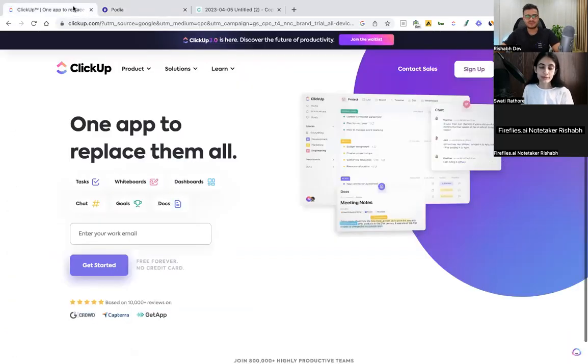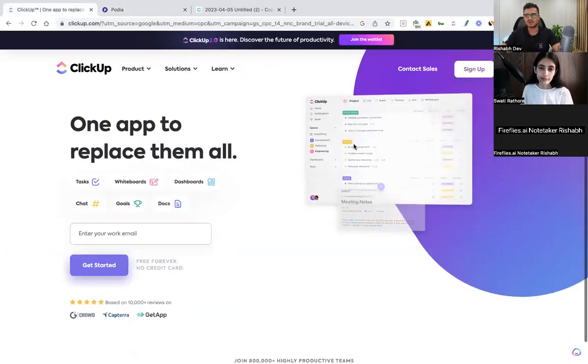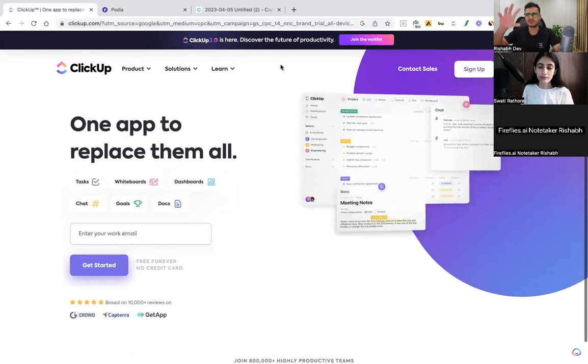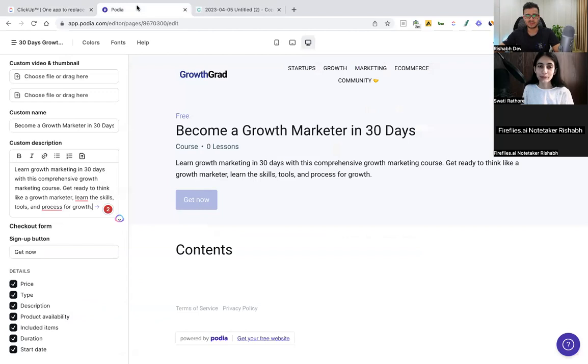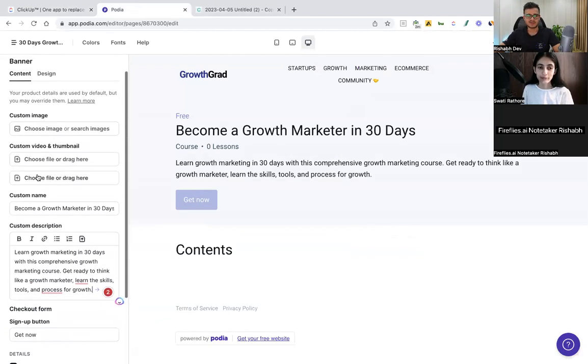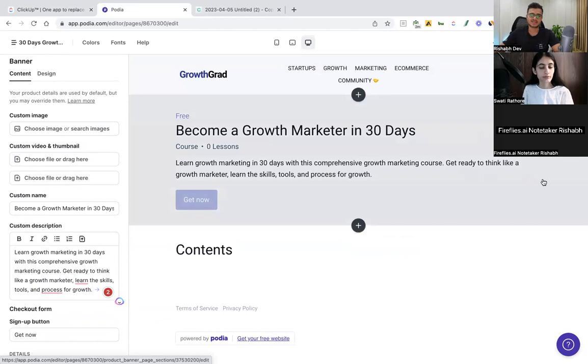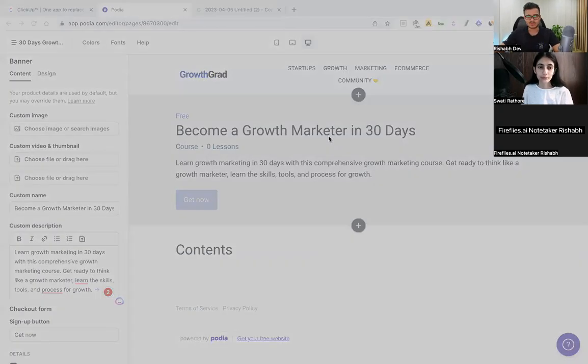Then on the right side, we have some sort of hero image or hero video. I think we decided that we are both going to take a picture and then make a banner image. So we'll do it later. But essentially, we can also have an intro video about what the course is and what it's going to cover, and then just drag it to the right side. Right? Sure. So we can upload an image, we can upload a video.